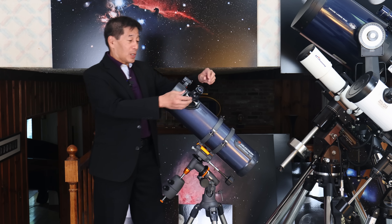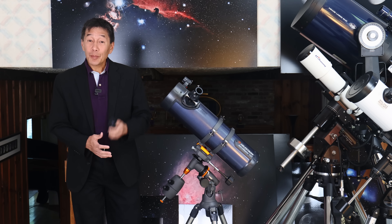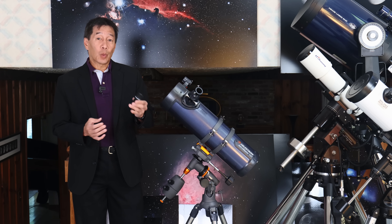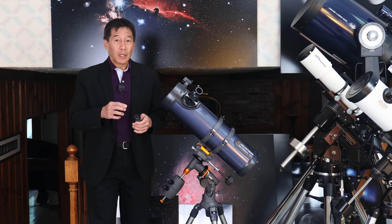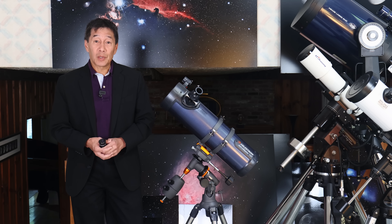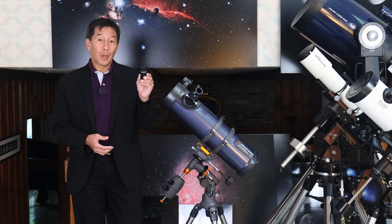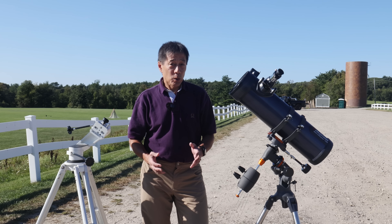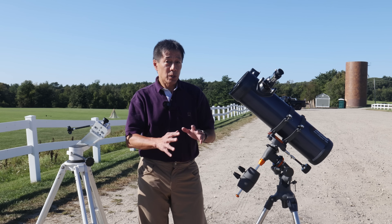This 20 millimeter eyepiece — the low power one you'll use most often — is pretty bad. It's the same 20 millimeter eyepiece you see in many AstroMasters and Power Seekers. It is an image erecting eyepiece, and I have no idea why they did this. The idea seems to be for looking at terrestrial objects, but those of you who own one will attest — you may do that once or twice, you're never going to do it again. You know, Celestron makes and sells some really good products. Unfortunately this isn't one of them. I'm fond of saying don't buy AstroMasters or Power Seekers — they're just too far down the quality chain.